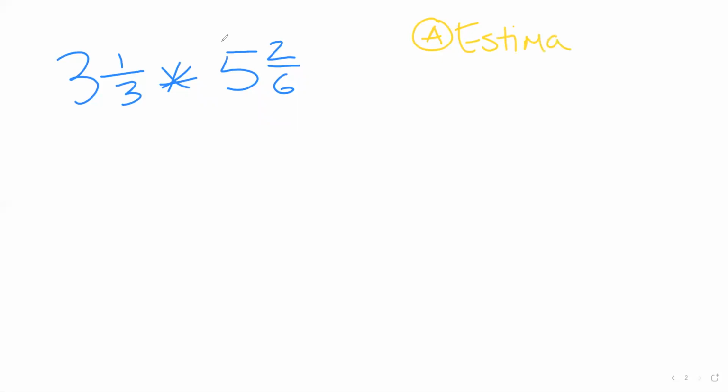And again, if estimation does not make sense, as always, please watch our other videos in which we talk about this concept. But if I look here, I think, oh, well, 3 1/3 is actually close to 3 as a whole number. And 5 2/6 is actually close to 5, right? That's the closest whole number. So 3 times 5 is 15. So my answer should be somewhere around 15. Now, that's the estimation part. That helps me think about, is my answer reasonable when I'm done? So now let's get on with the math.